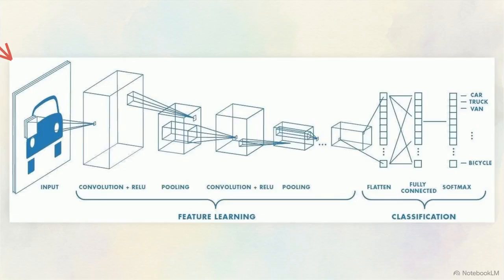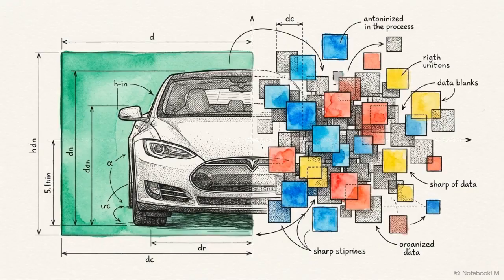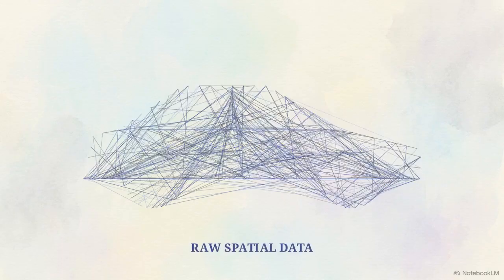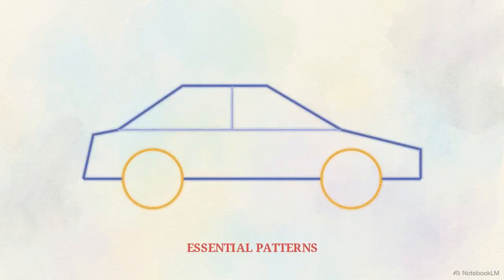This is a complete CNN architecture. From the raw image input to the final classifications on the right, the network avoids flattening data immediately. Instead, it uses localized filters and downsampling to extract hierarchical features, condensing millions of pixels into a mathematical probability. Teaching a machine to see is not a problem of memorizing pixels. It is a problem of preserving spatial geometry while compressing data to its most essential patterns.